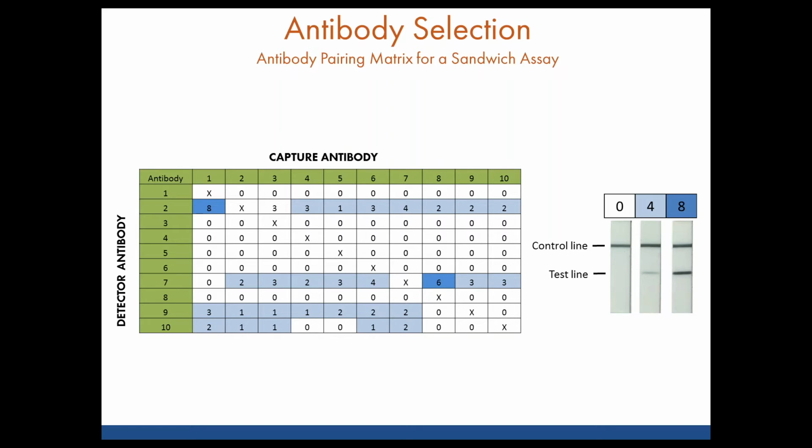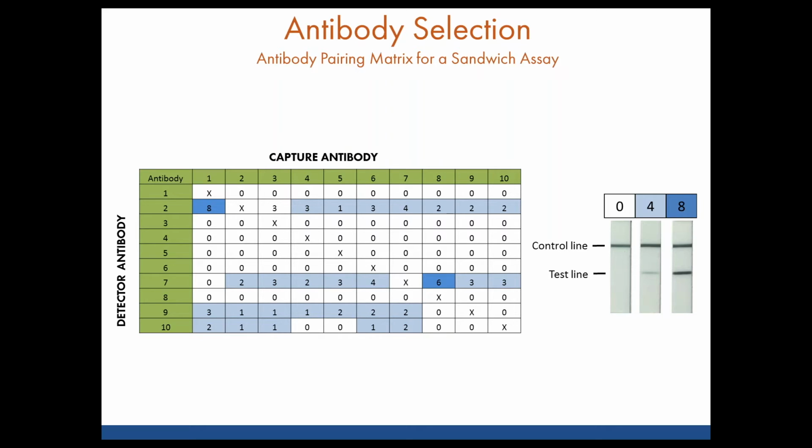The antibodies were initially down-selected from a much larger number based on clone, epitope specificity, availability, and purity. On the table shown here, the number corresponding to a given pair represents the signal intensity with a positive sample. All of the pairs were also run with negative samples to ensure that the signal isn't a result of nonspecific binding. The boxes in light blue indicate a fairly decent signal, while the boxes in dark blue indicate the strongest signal seen.